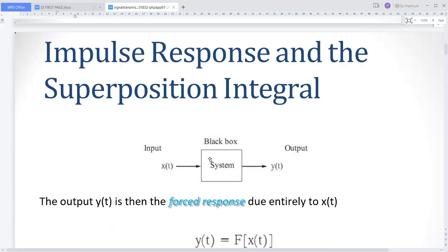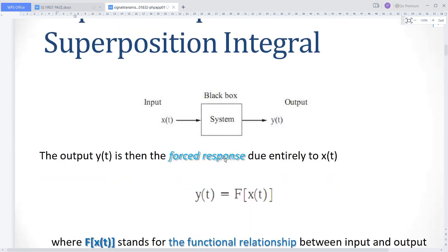Then impulse response. Just now I have explained impulse response and the superposition integral. Here this is a system. Assume that a system is an entity which acts on an input signal so that the system is going to transform the signal. That means the input signal gets inside the system and may undergo many manipulations inside the system, such that it delivers a new output signal which is not equal to the input signal. So now this is a system.